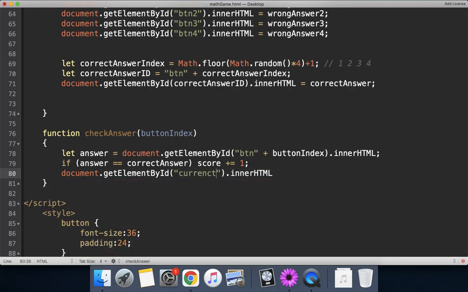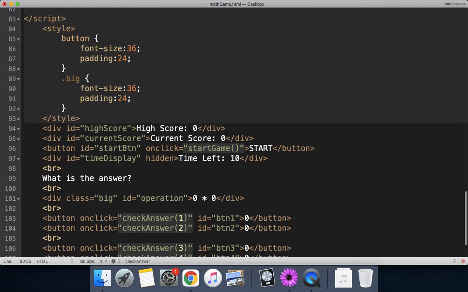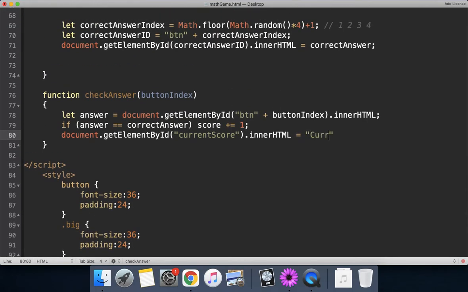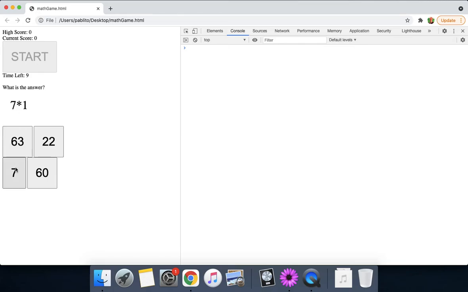Current score and innerHTML equals, did I capitalize it? Current score, yes. And then score. Alright, let's see if that part works. So it says current score, I say start, 7 times 1, 7. Hey, it increased by 1, perfect.